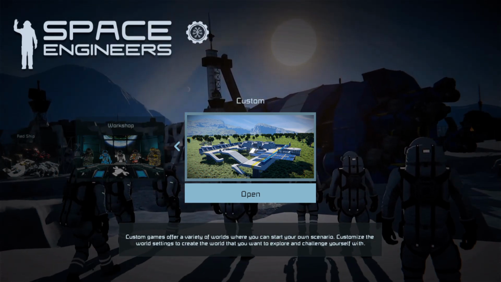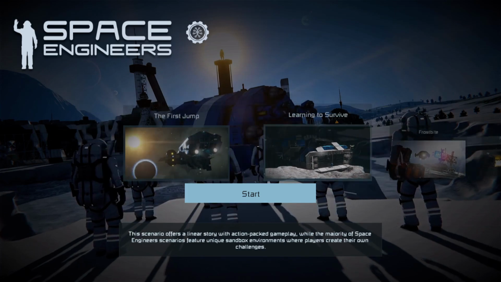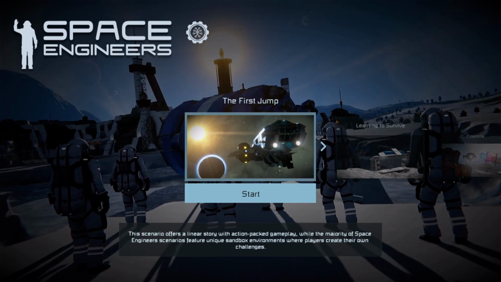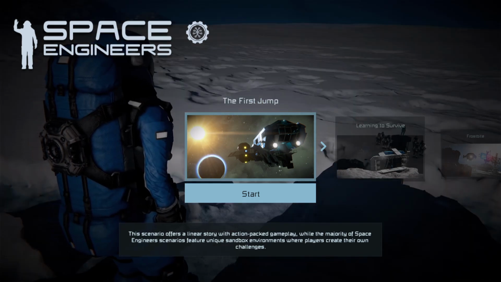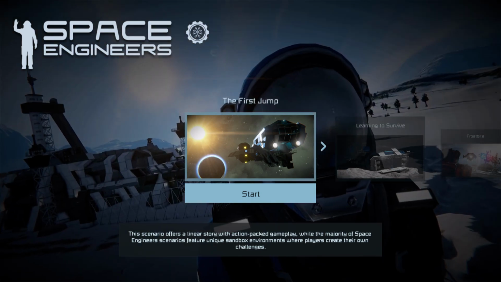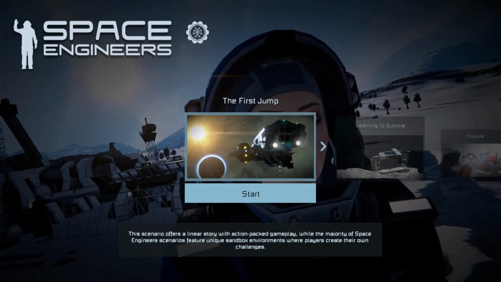And then custom. Custom games offer a variety of worlds. Wow, there's a lot you can do with this. Okay, cool. Where's just the basic... Linear story with action-packed gameplay, while the majority of Space Engineers scenarios feature unique sandbox environments, players create their own challenges. Okay. First jump. Let's do this.